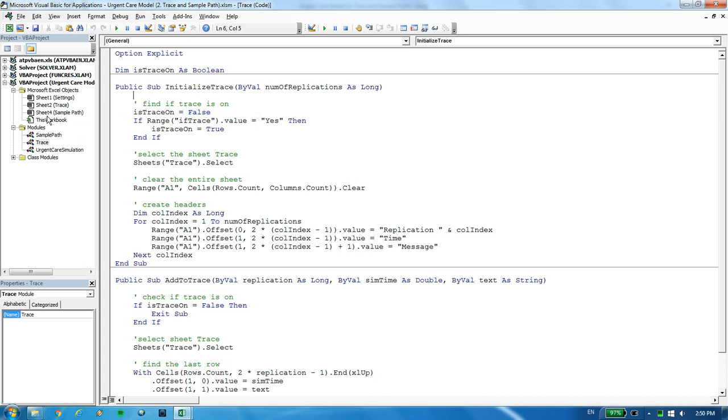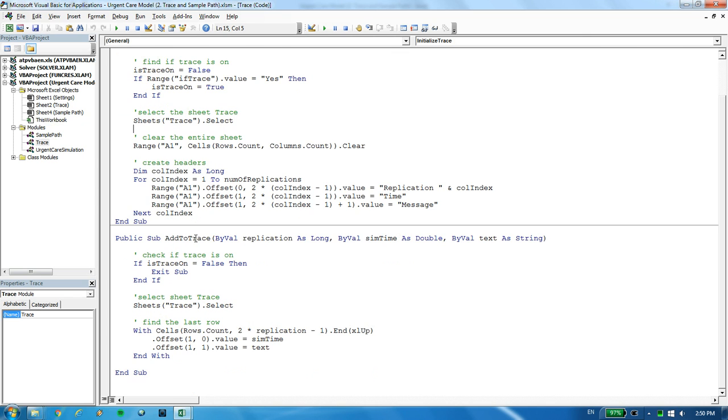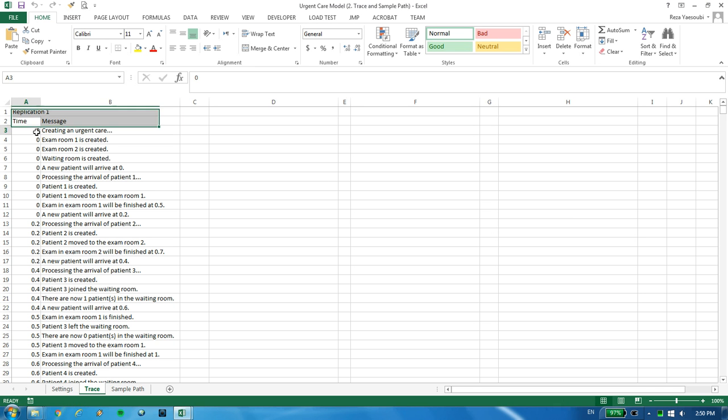I will show you in a minute. And then if I want to add to this trace, I only need to call add to trace. It gets the replication index, the simulation time, and the text message that I want to show, and then it puts the time here and the message here.